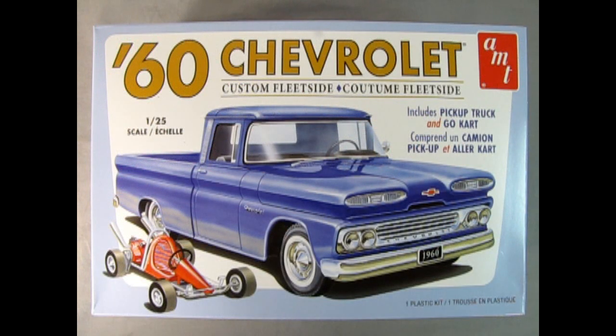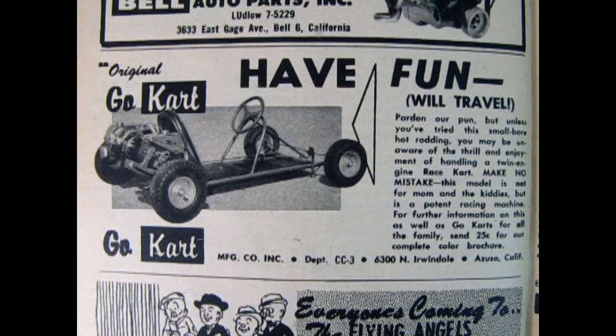This edition of the 60 Chevrolet Custom Fleetside includes this retro style artwork as well as this nifty period correct 1960 go-kart. AMT really nailed the spirit of the era for this model truck, considering that the late 50s and early 60s was the height of go-kart racing. Here we have an ad from a 1959 Carcraft magazine, just so you can see how accurate this little go-kart is to the one in the kit.